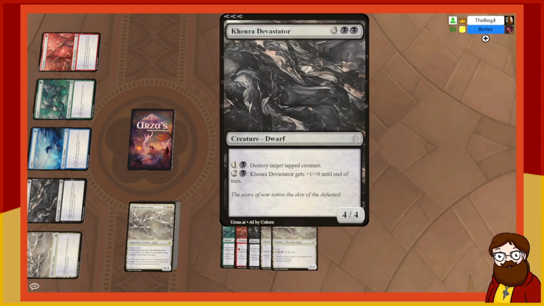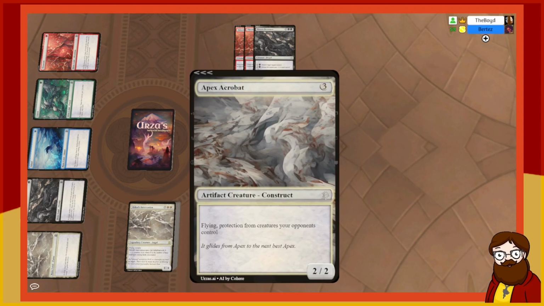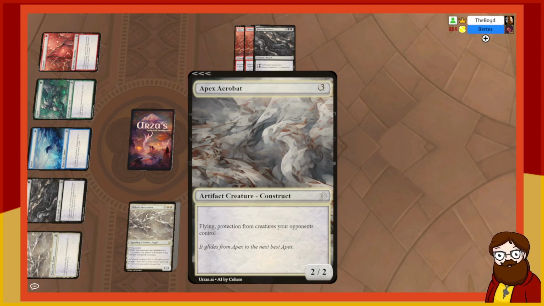Kenra Devastator is a 5-mana black 4/4 dwarf. For generic and black, destroy target tapped creature. Holy crap! For 2 generic and a black, Kenra Devastator gets +1/+0 until end of turn. Okay. Jaraga Wind Riders is a 4-mana 3/3 Aurochs. For generic and black, target creature you control gets +2/+2 until end of turn. Buffing, very good. Apex Acrobat is a 3-mana colorless 2/2 artifact creature construct. It has flying and protection from creatures your opponents control. That's pretty good. It's a pretty good card right there.